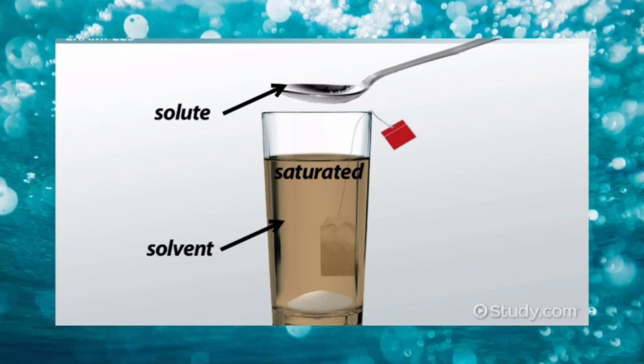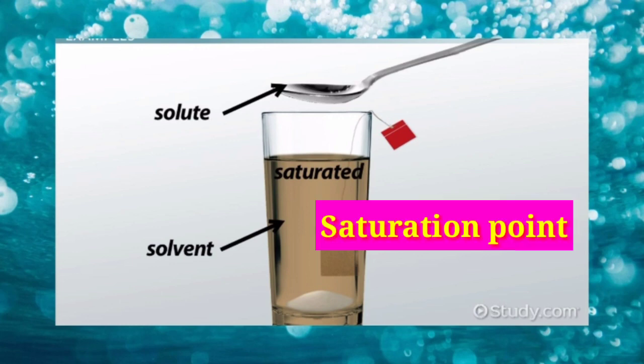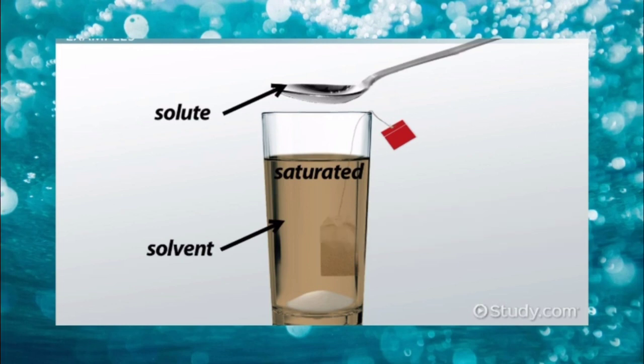Mapapansin mo kapag nagtimpla tayo ng ating inumin, napapasobra tayo ng lagay ng solute at yung sobrang solute ay nag-i-stay sa ilalim ng baso. At this time, hindi na kayang tunawin ni water si solute. Dahil na-reach niya na yung saturation point, hindi na niya kayang tunawin yung excess na solute.